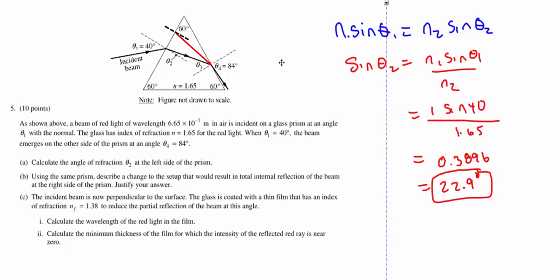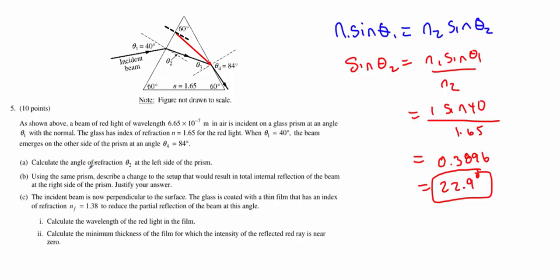In order for theta 2 to shrink, if n1 and n2 won't change, we can look at the math here. Theta 2 and theta 1 are directly related. So if theta 2 goes down, theta 1 needs to go down. Ultimately, we need theta 3 to increase. Therefore, we need theta 2 to decrease. Therefore, we need the incident angle to decrease. And that's the change you're going to make. You're going to change the angle at which you're shining this red light on it so it's a smaller angle.